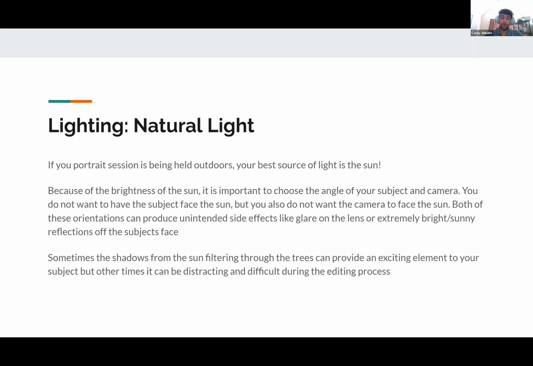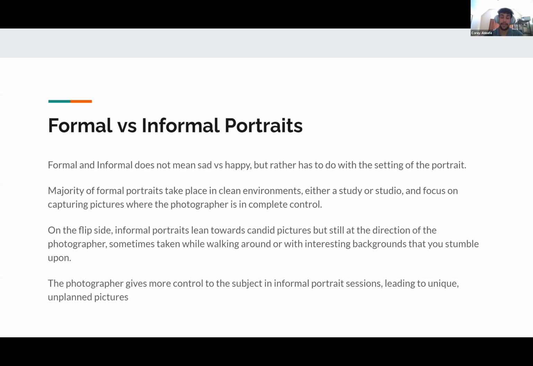More often than not, you want to angle it so that the sun is off to the side, I wouldn't say 45 degrees, but maybe 60 degrees off to the side of your subject, so that it's going to provide some nice lighting on one side of their face. And then if you have external light, you would bring it coming at the other side of their face to try to capture and combat those shadows.